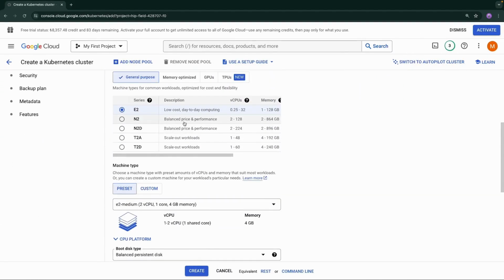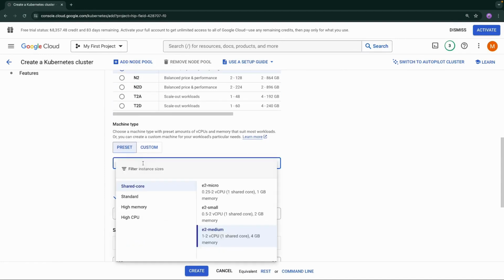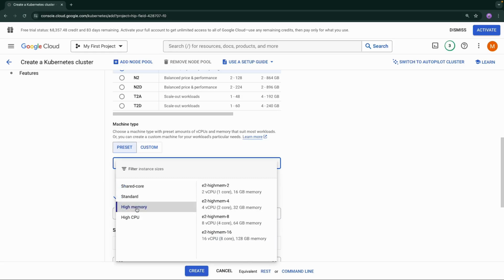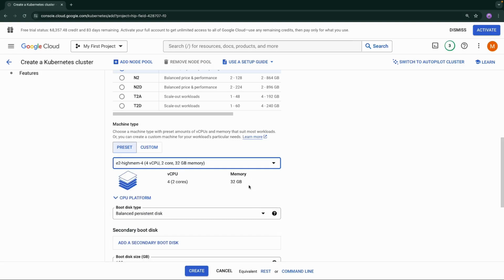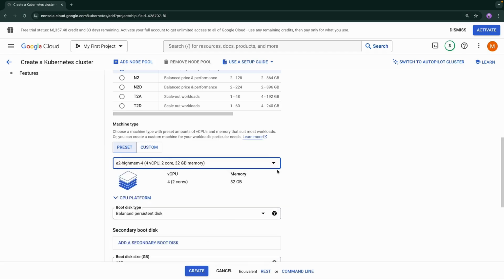Look, here are the types of nodes. They have certain types, and you can choose from here. You can select the node you need from here. Ours is usually high memory, guys. For example, a machine with 4 vCPUs, that is, 2 cores and 4 vCPUs and 32 gigabytes of RAM is more than enough for us. This is more than sufficient for our needs, guys. Can you increase this? You can increase it as much as you want.